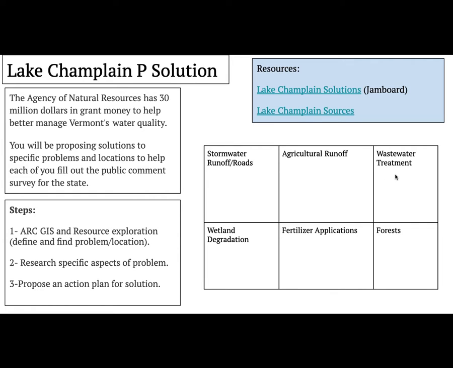Now, wastewater treatment sites is specific to urban centers that are treating sewage. And generally what happens is during large rainfall events, which Vermont is predicted to have more and more of, the carrying capacity is overwhelmed, and because of that, the wastewater treatment sites have no choice but to dump sewage into rivers.